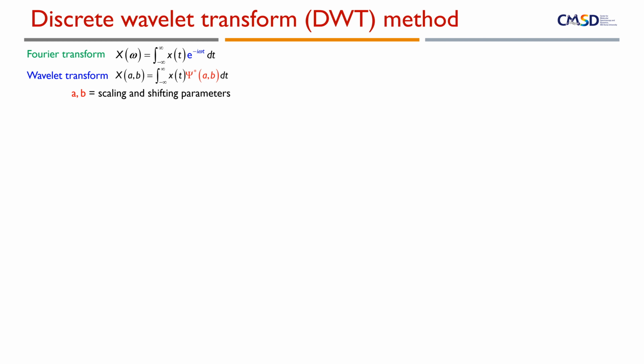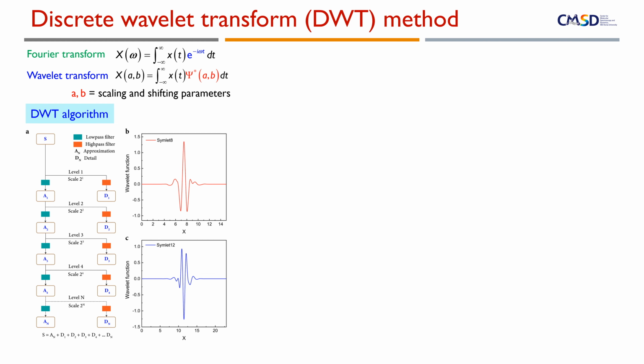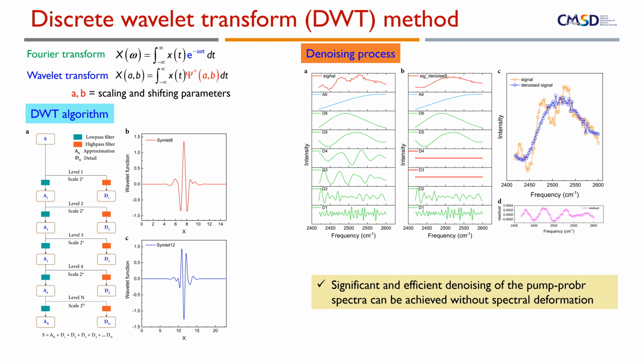This wavelet is a function of scaling and shifting parameters that are required to change the size and shape of the wavelet at a particular data point. The noisy signal is deconvoluted into various component spectra, and then those components which are very close to the oscillatory response of the pump, as can be viewed in the second figure, can be removed to get the denoised spectra. This process is repeated for the OD stretch mode, both in frequency and time domain.